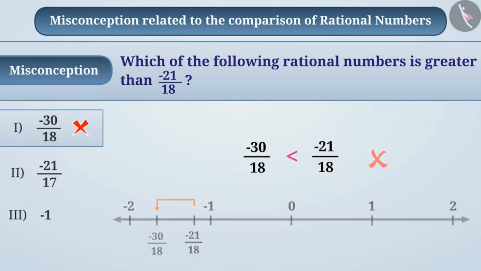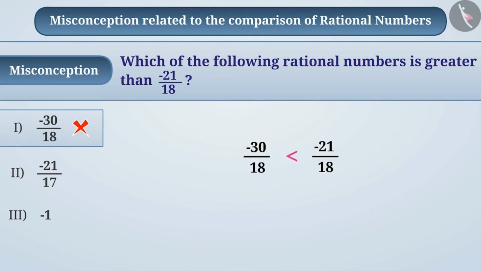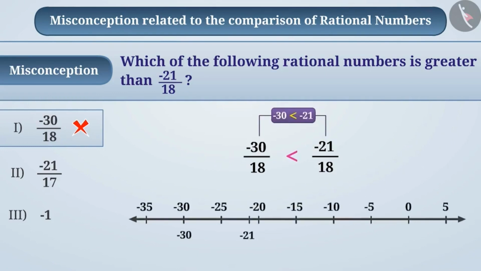Comparison can also be done as follows. Here, without the sign, the value 30 is greater than 21. When we add the sign to numbers, then we use the sign that is the opposite of the sign used in comparison. Therefore, we will write -30 is lesser than -21. On the number line also, since -30 is located to the left of -21, it is smaller.